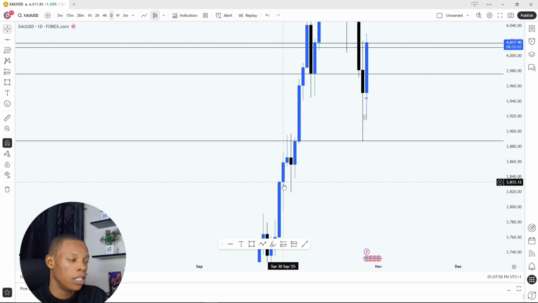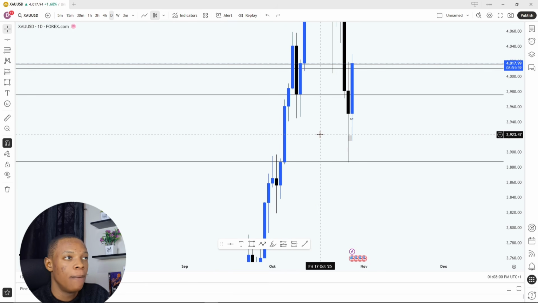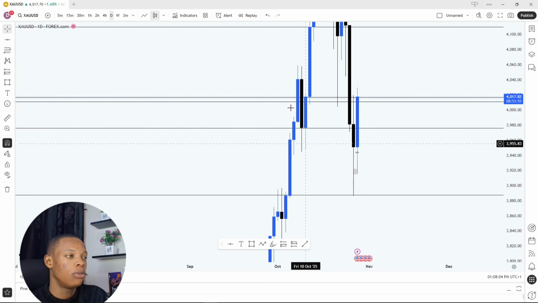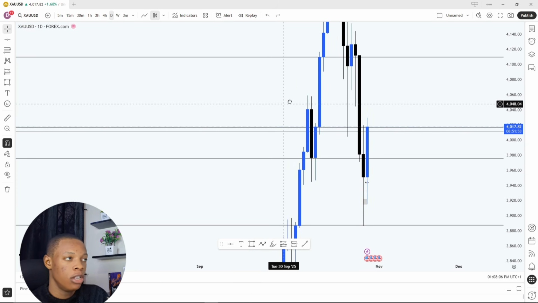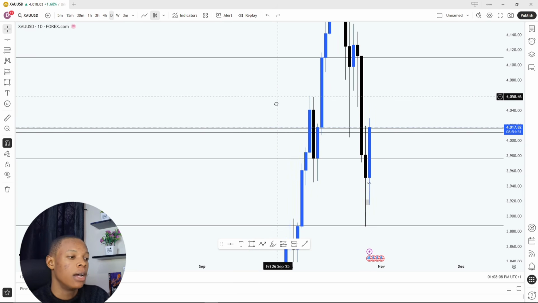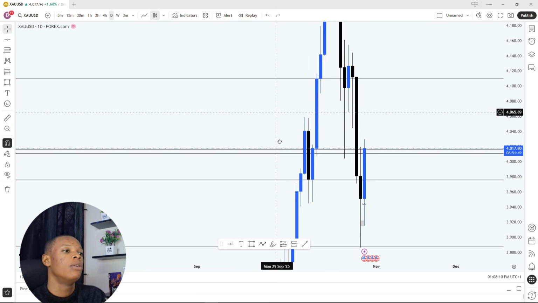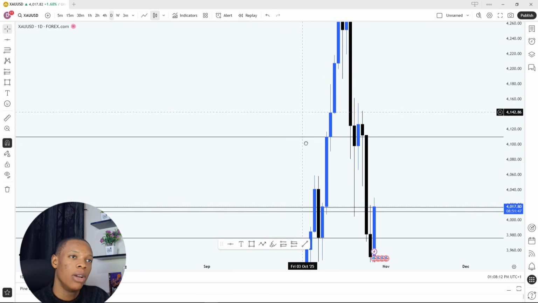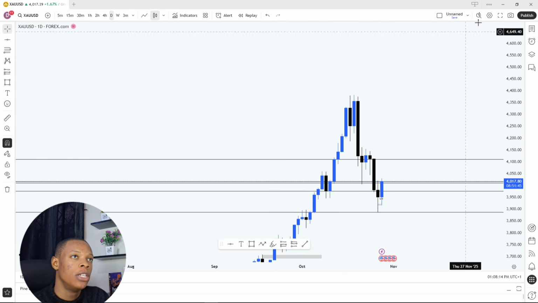Now this is another one. This is a long wick, and that's where the price came to and started buying. So these are where key levels are, and this is what key levels are. I believe by now you know how to mark out key levels, and you also know what key levels are. Now the final thing is how to trade this key level. It's not just about knowing it, but how to trade it.